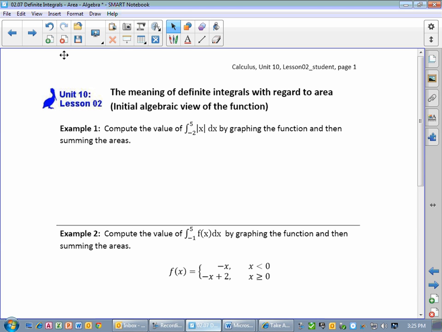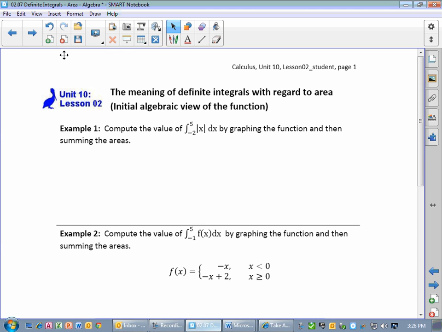How does the derivative relate to the function, by the way? You have a function and you have a graph. How does the derivative of that function relate to the graph of that function? What does the derivative tell us? Think about it. It tells us the slope of the graph. So the derivative tells us the slope. The integral tells us the area below the curve.